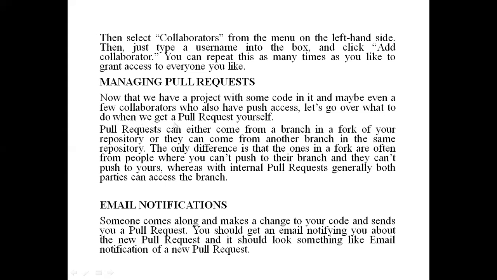You can give the pull request as well as the push request within the collaborators in the same repository. Then email notification: if there is any notification, it can be sent by email. Collaborator requests can be sent to the mail only, and only after authentication can they collaborate in the specific repository.